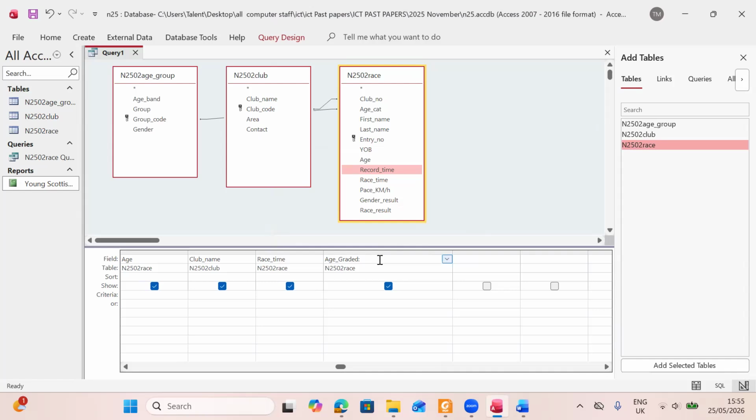We have to type it exactly as it is. Let me just paste it again.